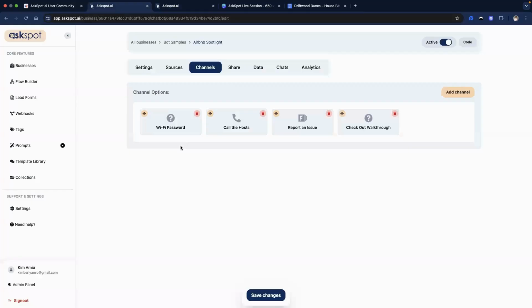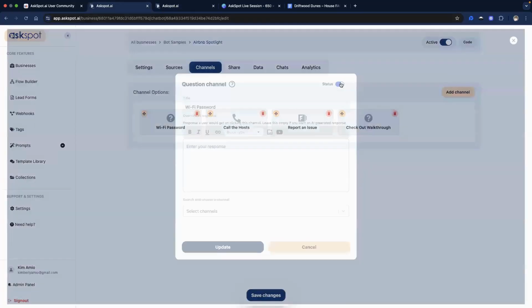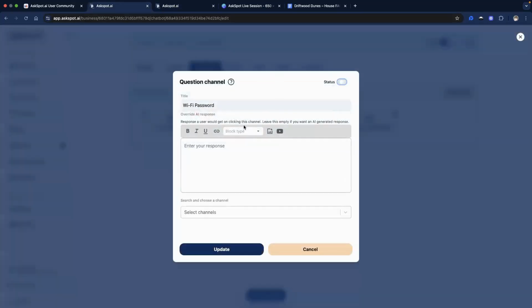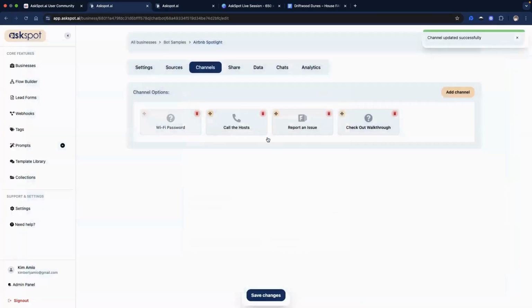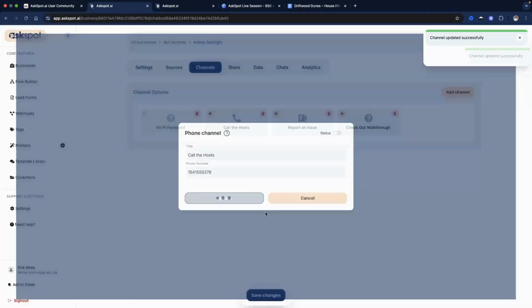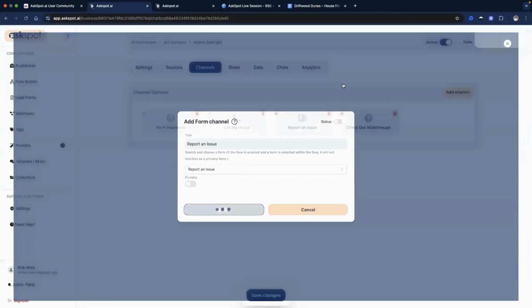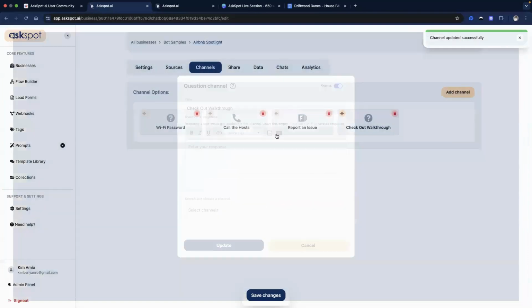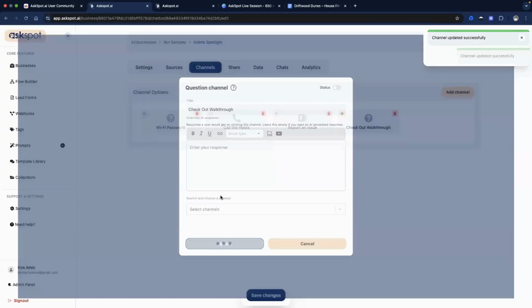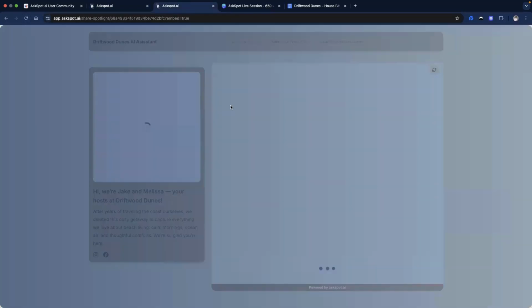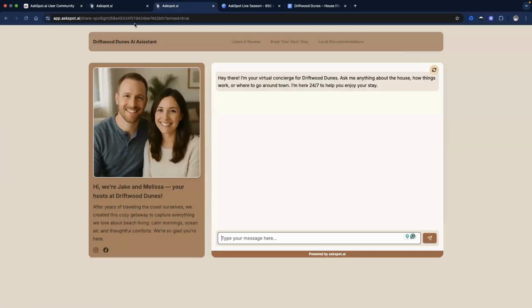So let's do that right now. So we want to show that on the initial message. Let me just toggle them off so that they will not show up here on this part of the Spotlight. Okay, toggle that off, update. All right, now you'll see them disappear from this. So now we're putting them right here.